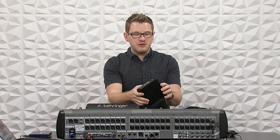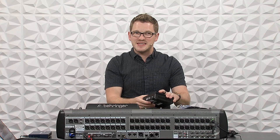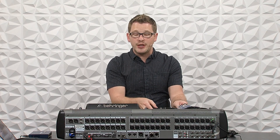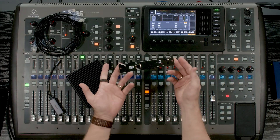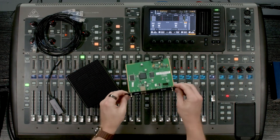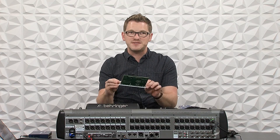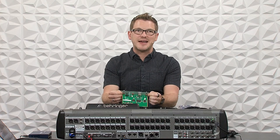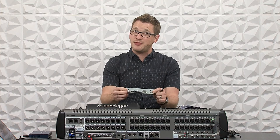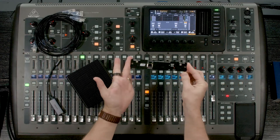This is the Waves Mobile SoundGrid server, and it is very small, as you can see. The benefit of this is it can offload all of the Waves processing onto this, and it won't task your computer at all. But you do need to have an expansion card like this, which is the Clark Technic DN32WSG. This is identical to the Waves XWSG card that I've done some videos on. However, this is made by Clark Technic and is a current product — the XWSG card is not a current product, but these videos apply to both. So this is our SoundGrid interface, and we can see there is a network port right here.